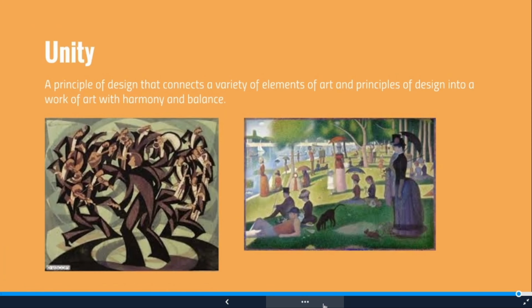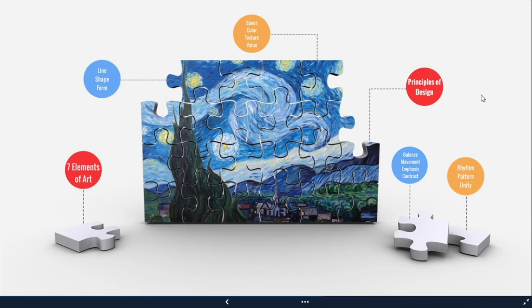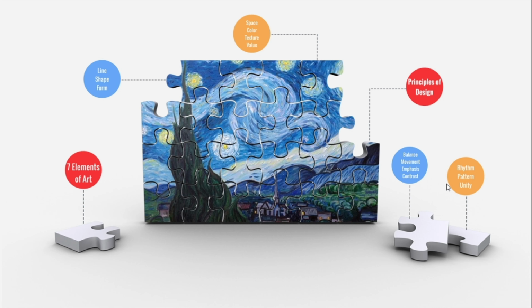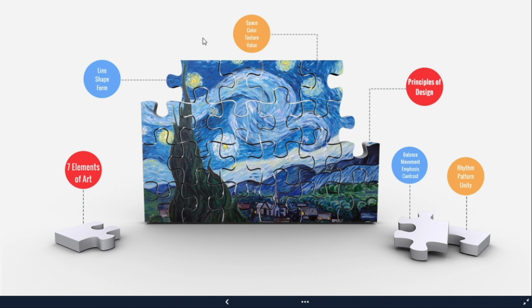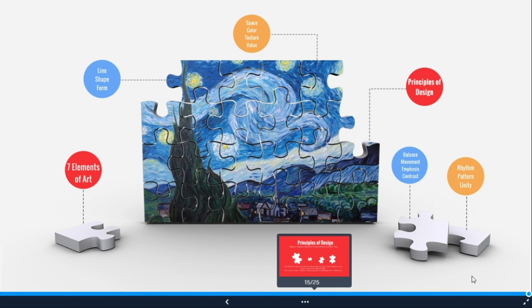So those are the principles of art, principles of design that we will be covering. Again, the 7 elements of art and the principles of design are all defined in your sketchbook. Now, we will be having a test over all of these, and you can use your sketchbook as a study guide, because that's where I will be pulling the questions from. Okay? And I will see you in the next video.